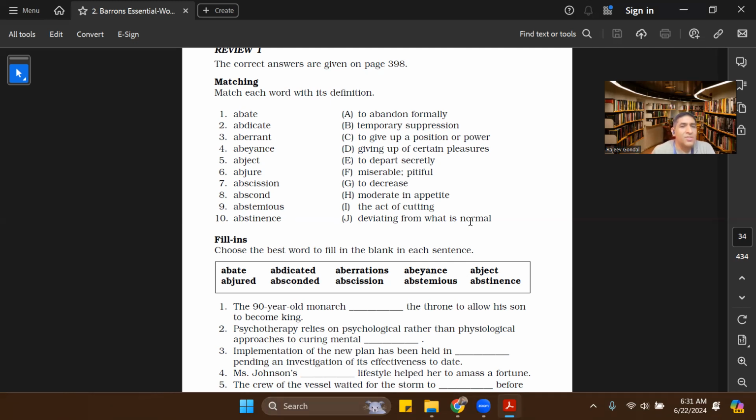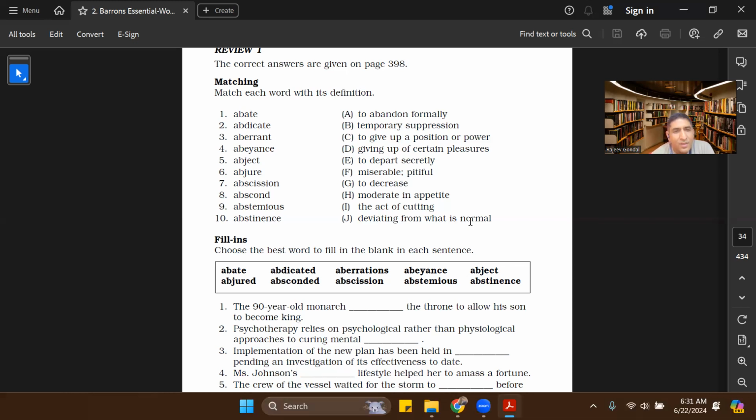So this is one good trick you can use. If a certain word is not very clear, you can leave it, and when you have done all of them, you would know there would be one left. So let's go through all the others. Abscission. You remember abscission? Abscission is cut. So which one goes with it? Act of cutting, isn't it?